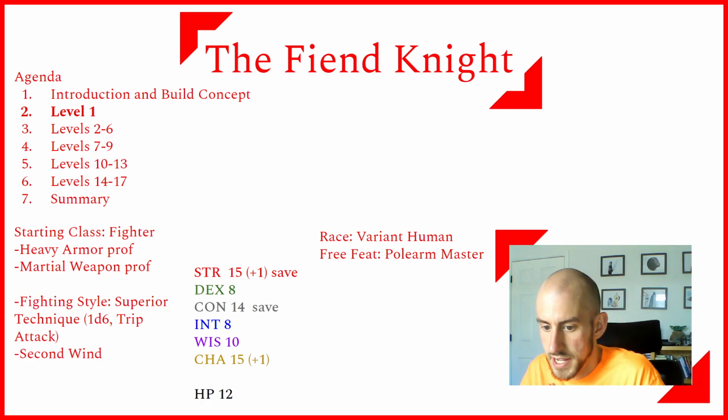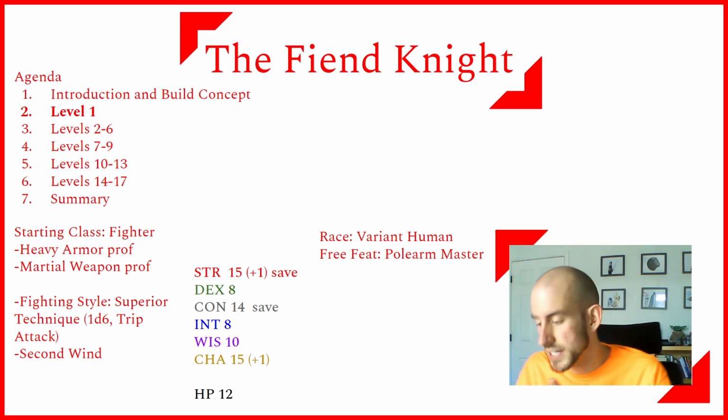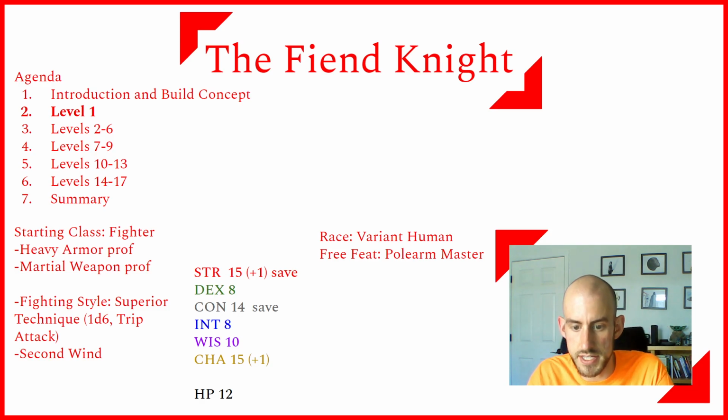For our fighting style that we get at level 1 as a fighter, we are going to be taking the Superior Technique fighting style. This is the fighting style from Tasha's. It lets us learn a maneuver of our choice from the Battlemaster list. We get 1 superiority die to use that maneuver with. It is a d6, and we get back all of our superiority dice on a short rest. And you can only use 1 maneuver per attack.